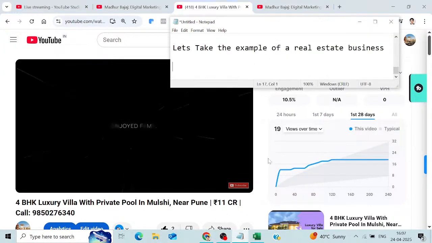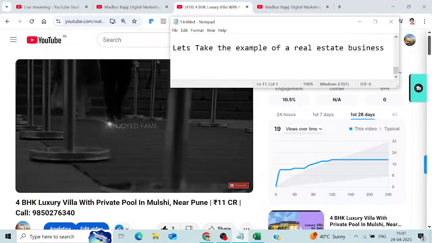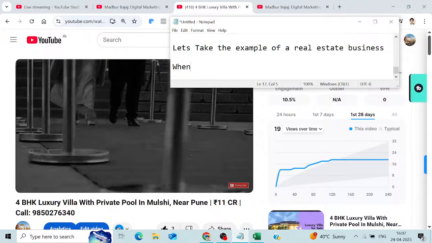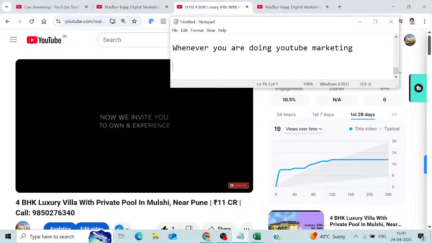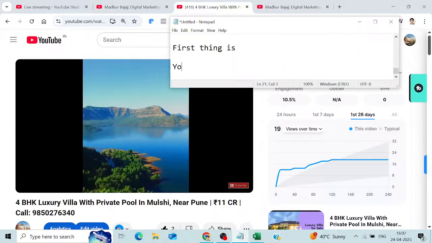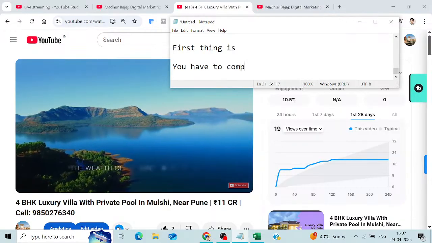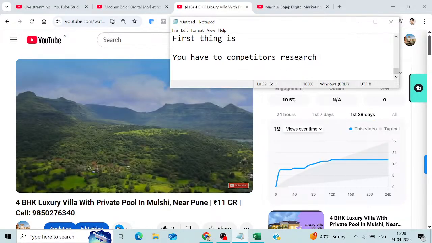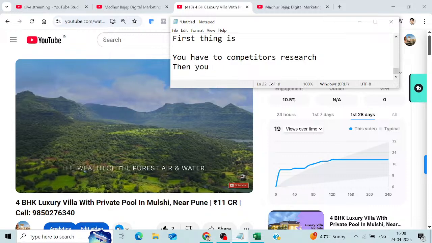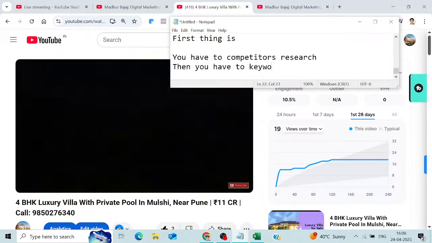Now the most important component whenever you are doing YouTube marketing: first, you have to do competitor research. Then you have to do keyword research.